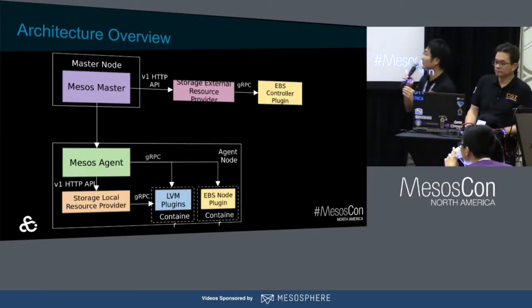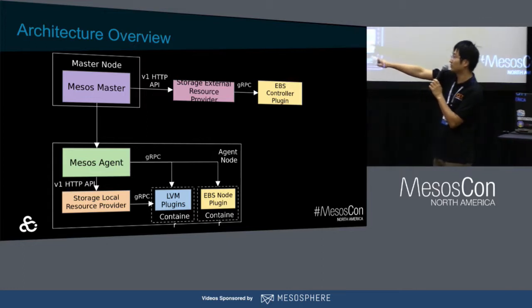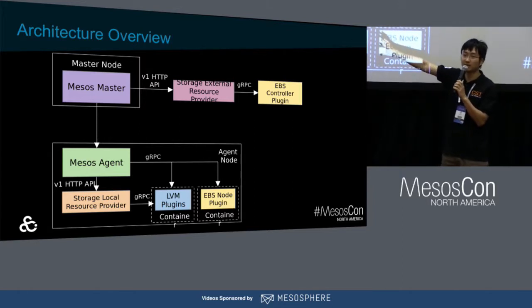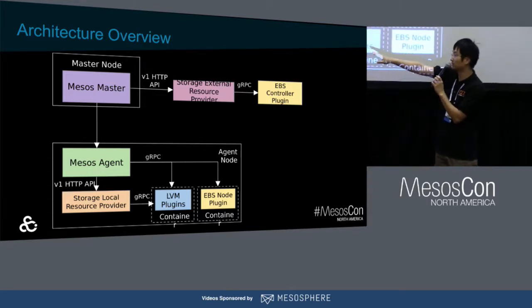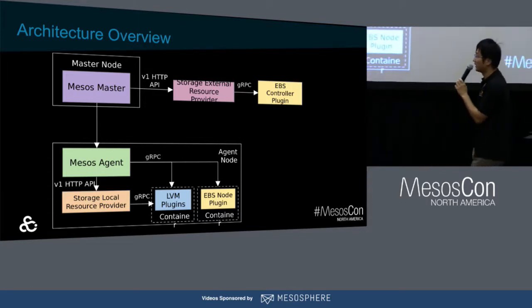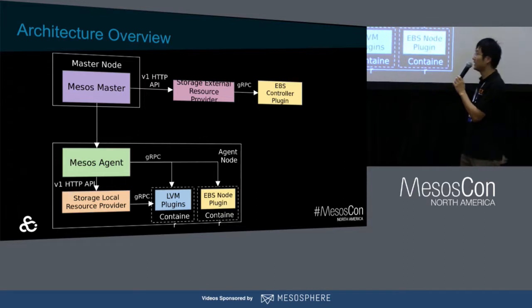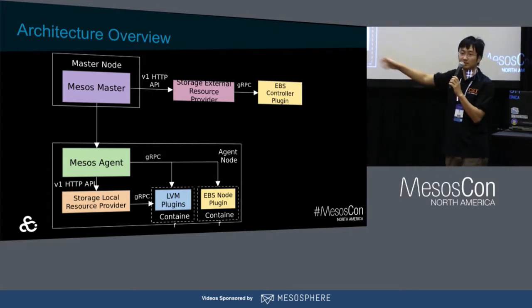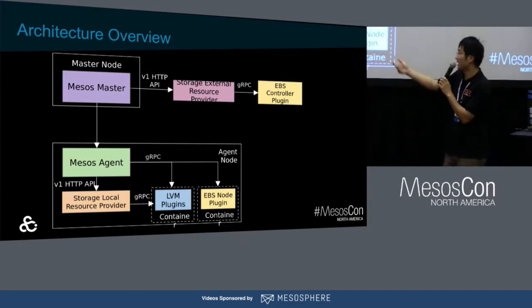All right, so if you see that graph, for the local one, you have a configuration that you pass to the storage local resource provider, which has a Docker image name for your plugin. And the storage local resource provider will make sure that this plugin container is running on that agent, using the same containerizer we have inside Mesos to run that container. We'll talk to that container using gRPC, and also monitor the health of that container. So when it fails, we'll restart it and make sure that we can talk to it again. For the local one, it's like that. You just need to tell Mesos about the configuration of that storage local resource provider, which contains the image name, and then we can take care of the rest.